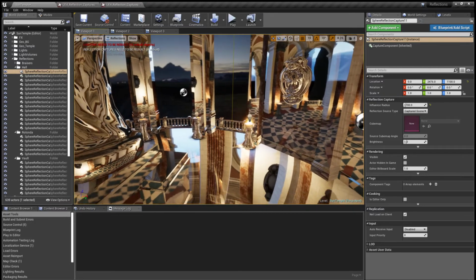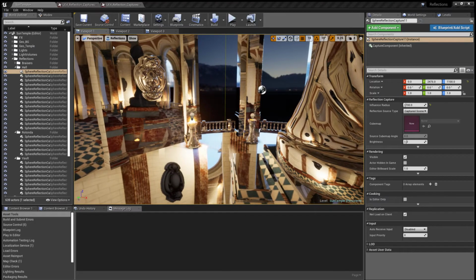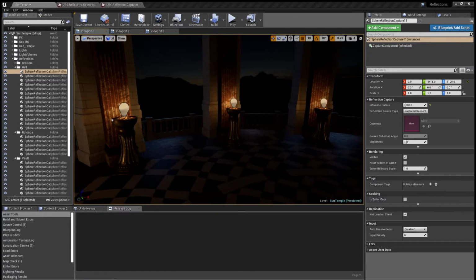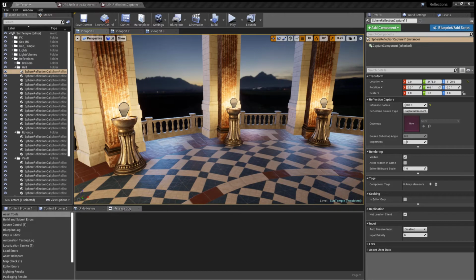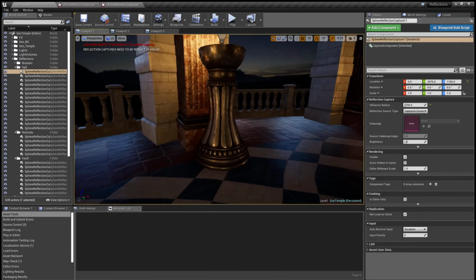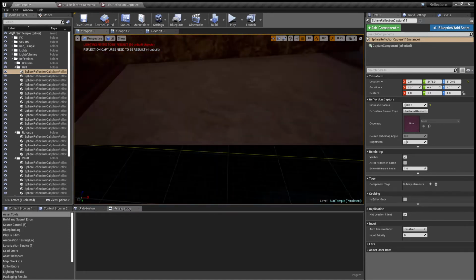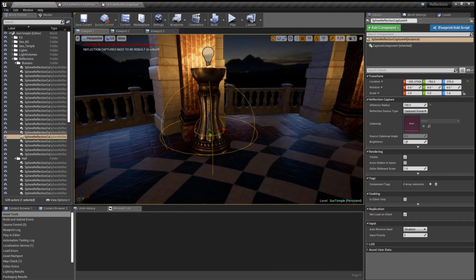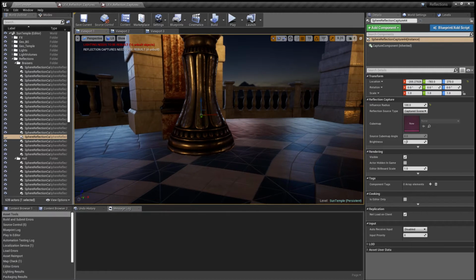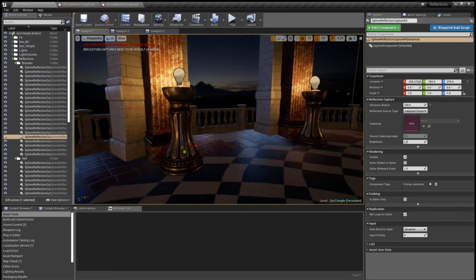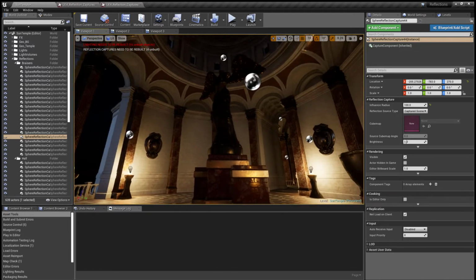Final thing I want to address is tiny details. Let's do dark and change the exposure a little bit. For tiny details, like these guys, I put a probe inside. If I turn this off, this is not very apparent. Yeah, it still looks weird, right? Compared to that guy. Because of how far away it is from the main probes.